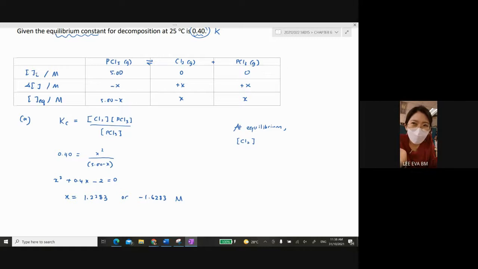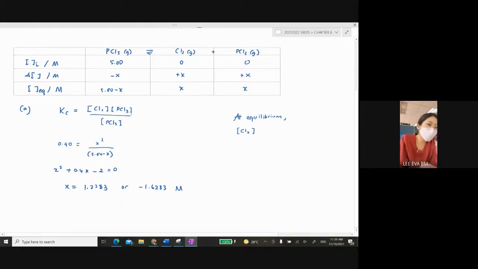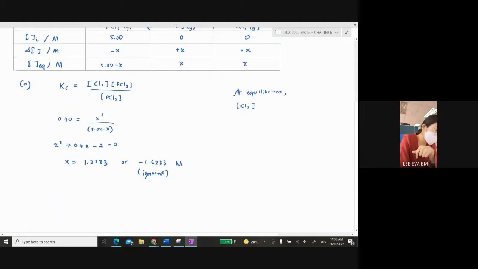What if later in the objective question it asks the reason how to choose the x, for example. So in this case, your value of negative 1.6283. Sebab madam risau kalau kedua-dua x awak dapat positif, macam mana awak nak buat? Kalau dapat negative, of course, when you substitute over here, you see the negative value. So of course, this one will be wrong. But what if you get two positive values of x? Then you need to substitute to get a positive value of the concentration at equilibrium. So dalam jawapan awak, siapa yang tulis positive value, madam nak awak refer positive value of what? Is it positive value of concentration or positive value of x? So in this case, you have to write down also which value you need to ignore. Or you can write down not valid, as long as you know which value we will not take.